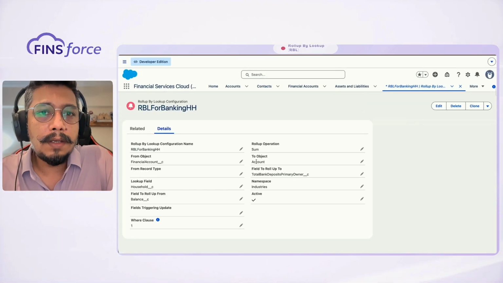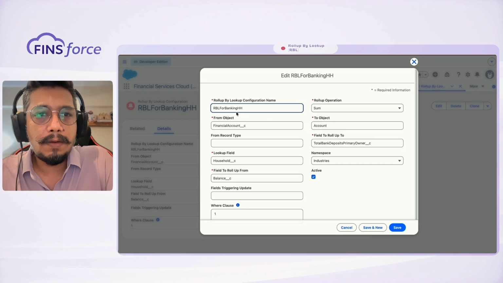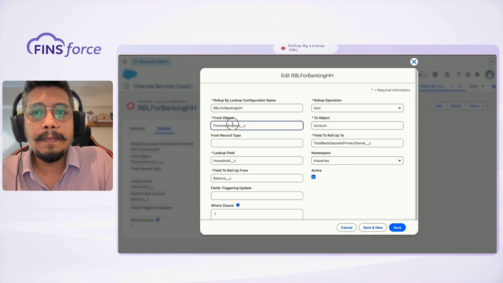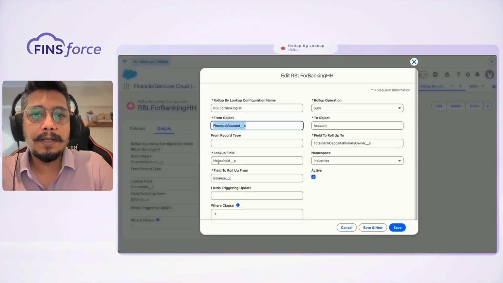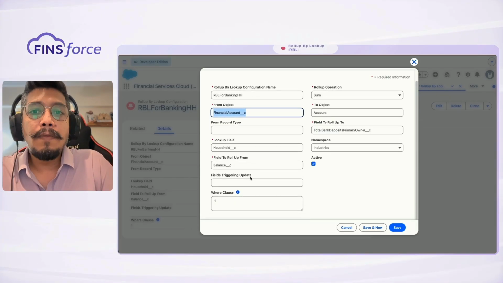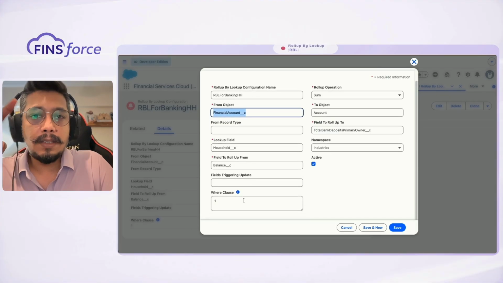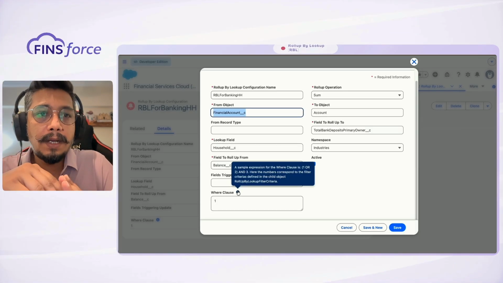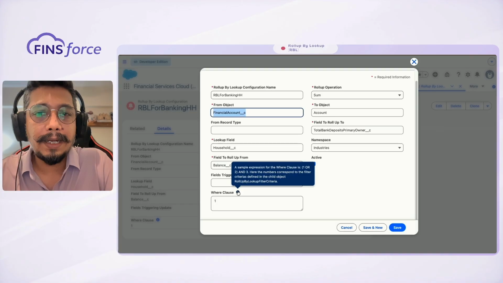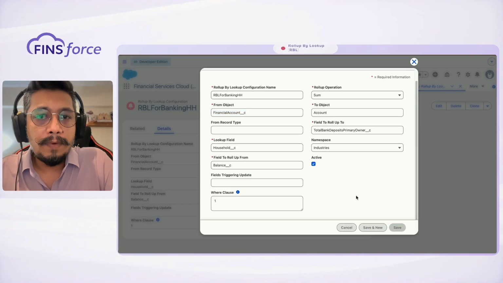We will open up the rollup by lookup configuration and click on edit. So they have given the name, rollup operation, from object to object, meaning where I want to show this information. If there is any record type filter, I can put it here, which field I need to roll up, and what the relationship field is, like a lookup field. If I have multiple conditions, then I have to create another record called criteria. So we'll look at that also.